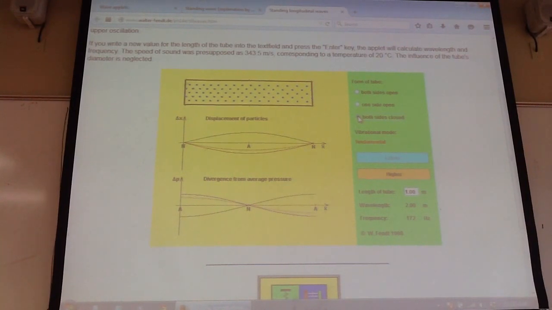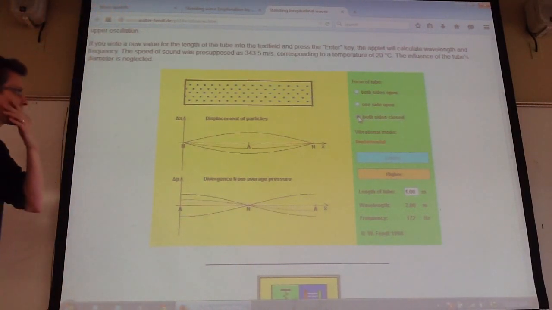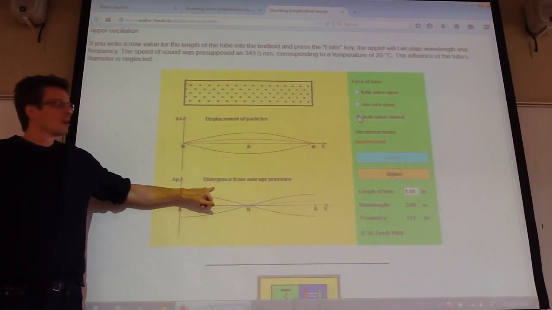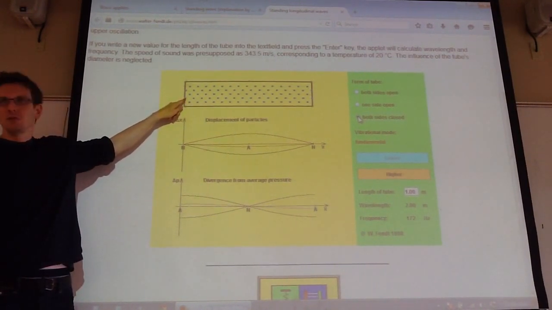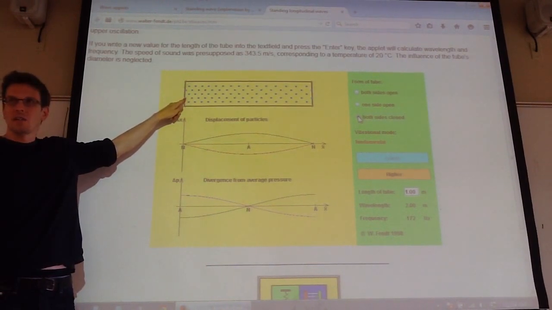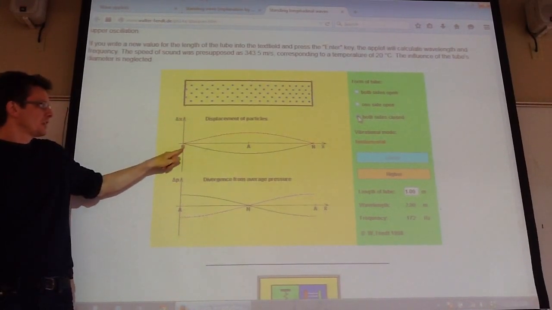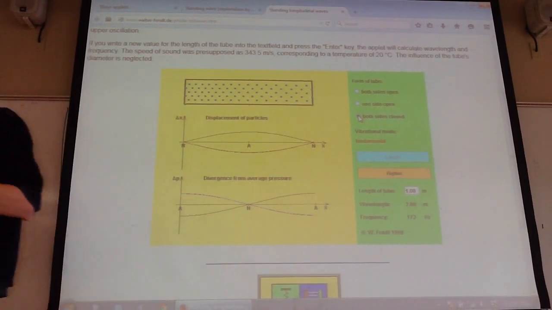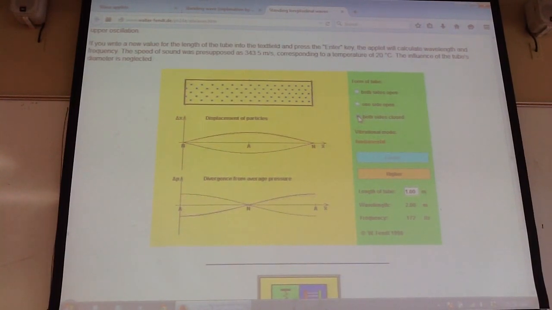Well, we learned, of course, that you can explain the sound wave in two different pictures, right? Displacement, which is the actual motion of the particles, and pressure. So here's your displacement amplitude, here's your divergence from your atmospheric pressure, okay? So let's take a look at these guys here. Well, these air molecules can't move, right? They're pressed against the side, so they do not have any displacement. So that's our node, right? We have nodes on both ends in terms of the displacement. There's nowhere for them to move, right?